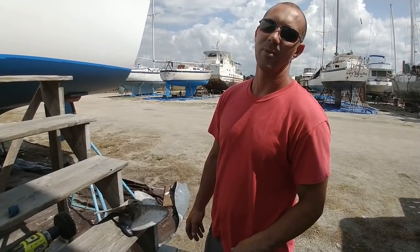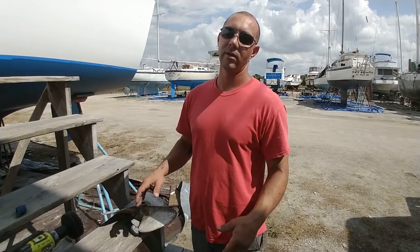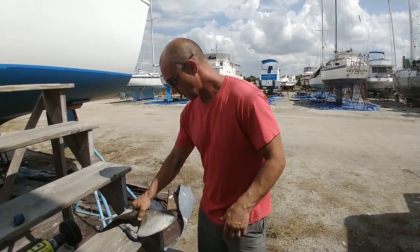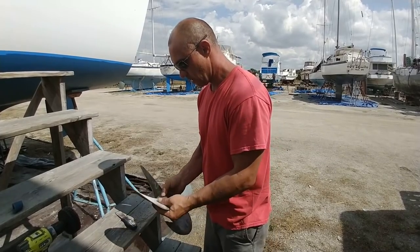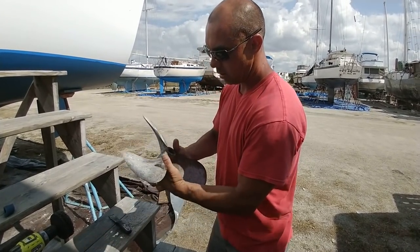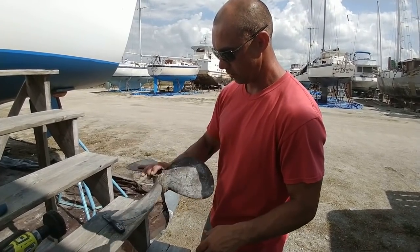I got the shaft cleaned up with some emery cloth already. It's always a good idea when you're on the hard, pull off your prop, anti-seize, clean it up. This thing had barnacles all over it. I already got them scraped off. Now I'm going to use this wheel, back to the bronze, then hit it with some emery cloth, clean it up, treat it.